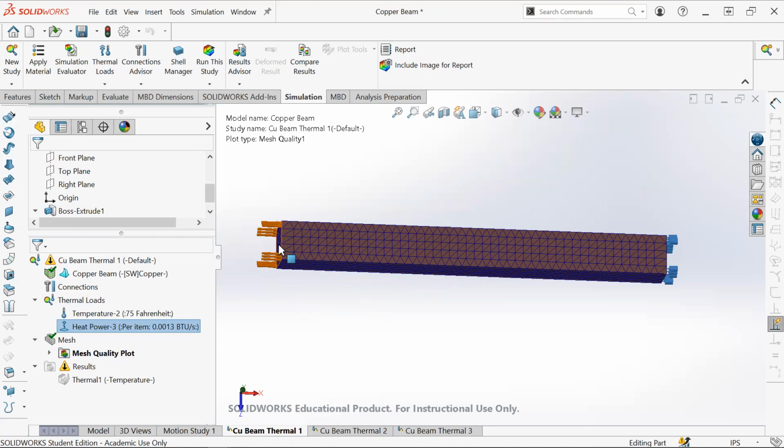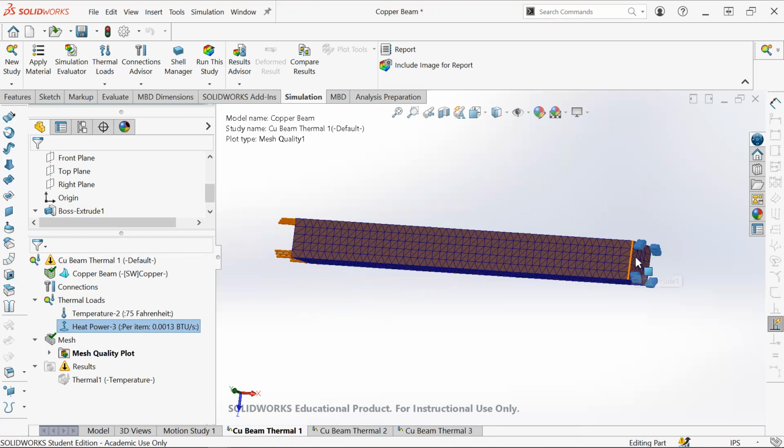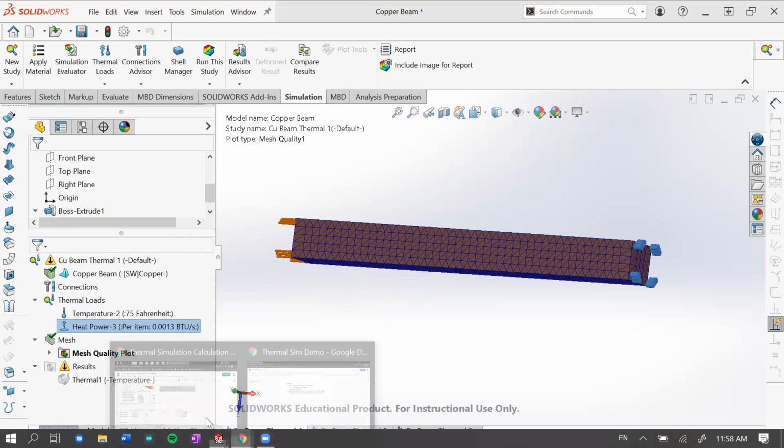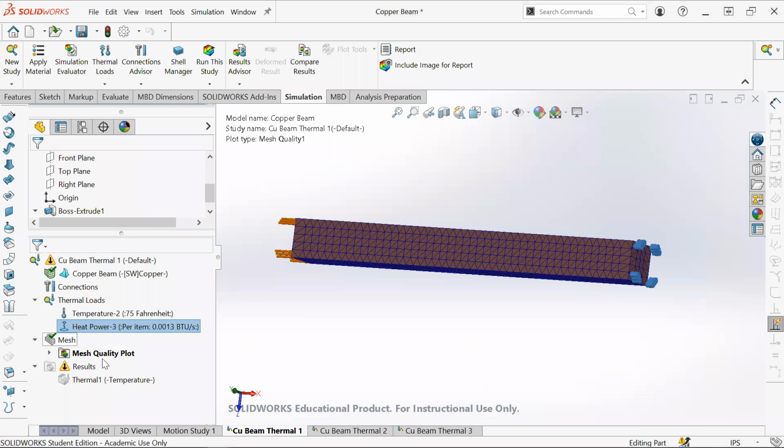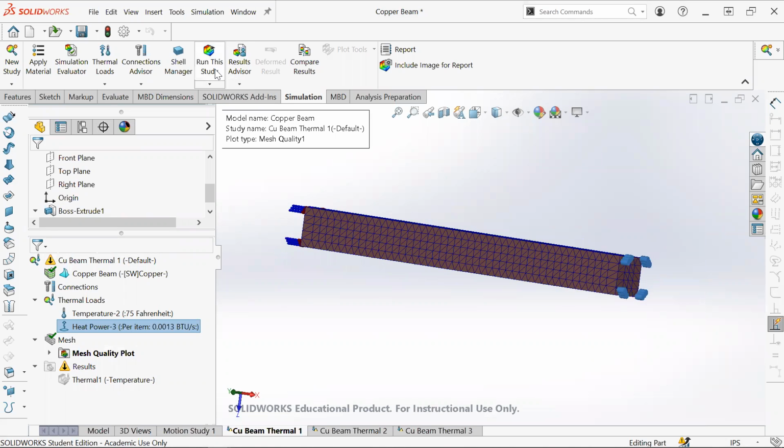So applying this to the other end, this end will be 75 degrees or around 75 degrees, right? But the other end, I'm looking to see if that will end up being 100 degrees, essentially. So see if the simulation roughly can be validated with these results and with this formula here, or if the calculations here can be validated by the simulation. Either way.